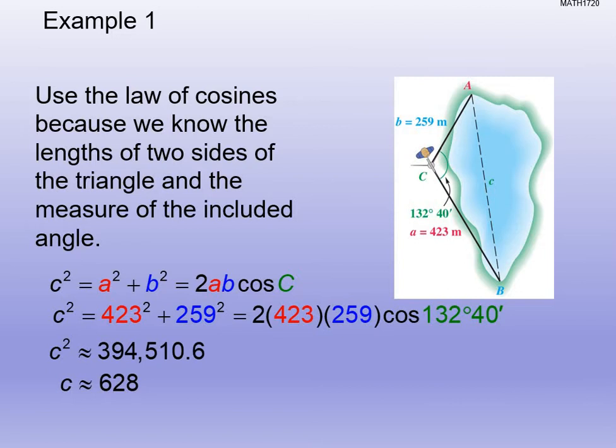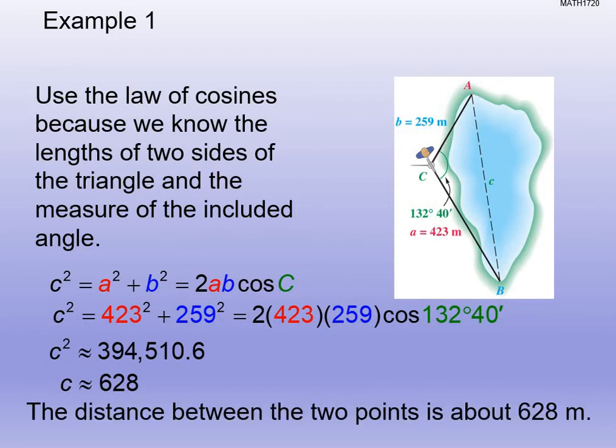Sometimes, just to be safe, I use the store command, so I can store the value of A into A, the value of B into B, and the value of C into C, and then I can just type in the equation as I see it, and it'll calculate everything because I've stored the correct values in. If you don't understand what I'm talking about, I'll show you in class, those of you that are in class. If not, don't worry about it. I don't want to confuse you if you don't know how to use the store value command in your calculator. So the distance between the 2 points that she calculated is 628 meters.